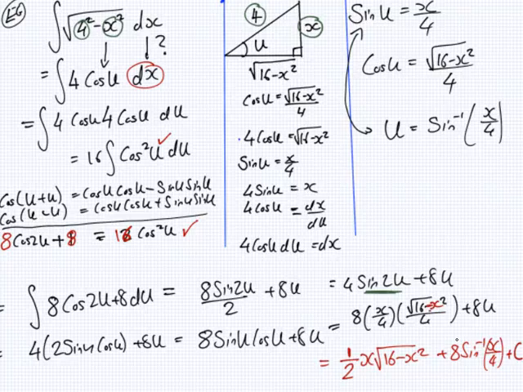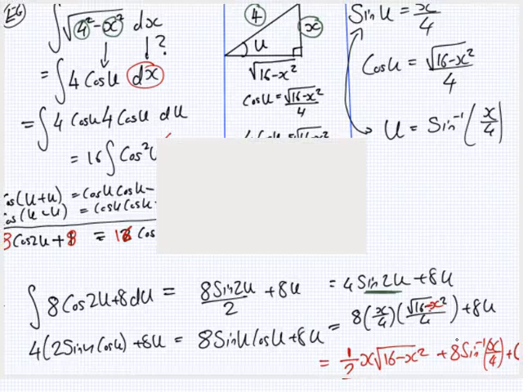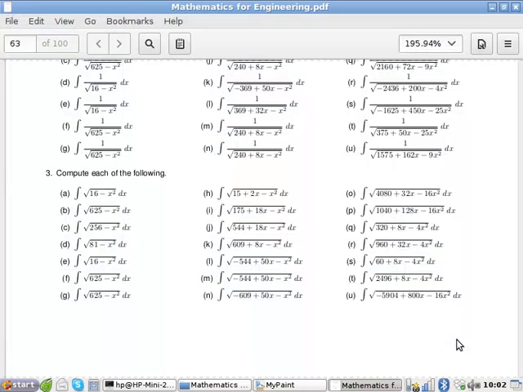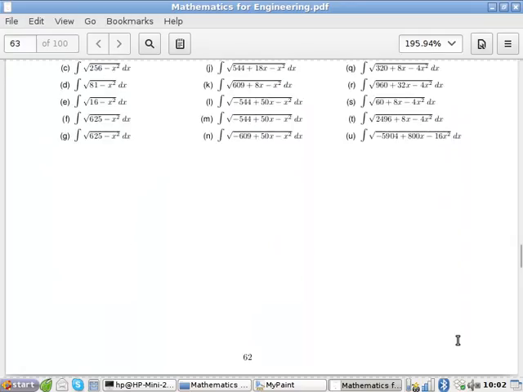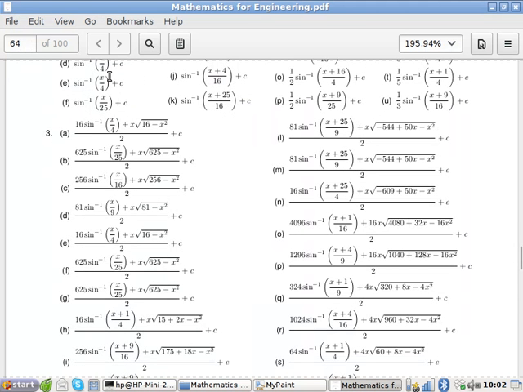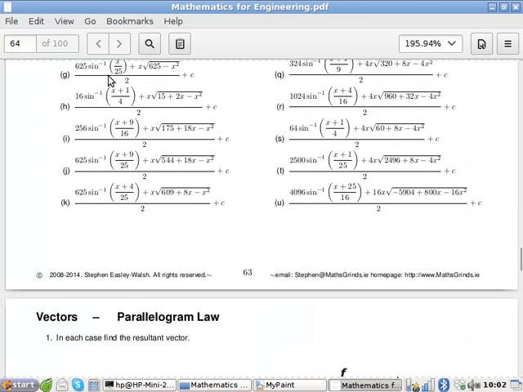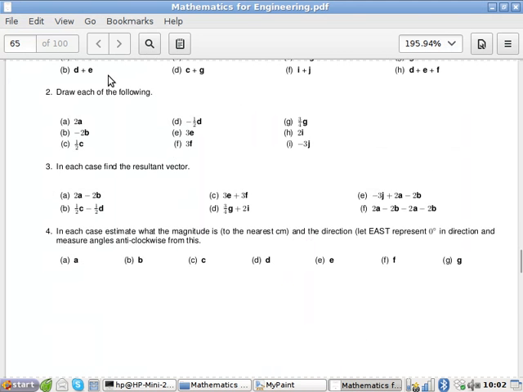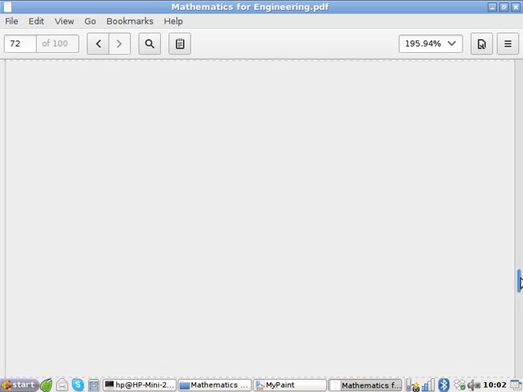Okay. Now, let's see. There's one more example to do, but what I think I'll do is I'll give you a 5-minute break. Then when you come back, we'll do the other example, and then I'll let you work on these for a little bit. I think this is the last section in trigonometry, isn't it? Let me just have a check, and then I think we're on to statistics. We're on to vectors, which we did, of course. So then we must be on to statistics.